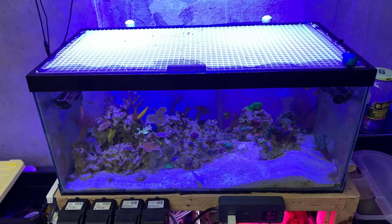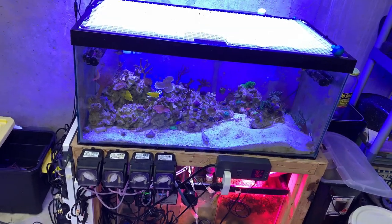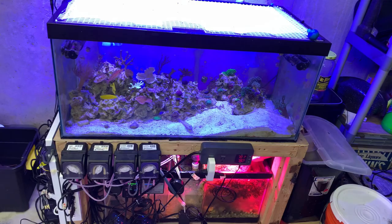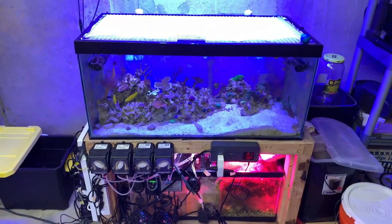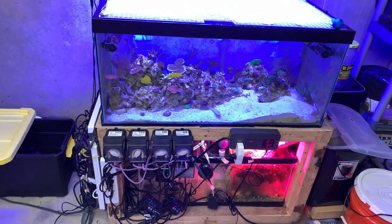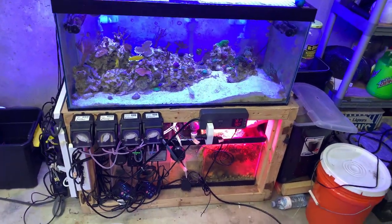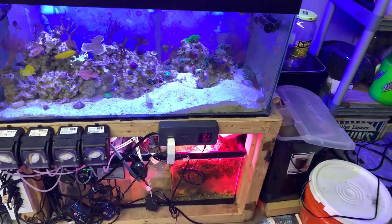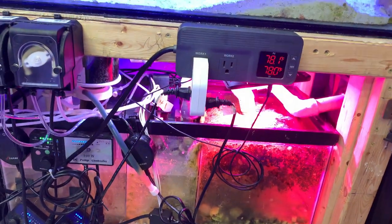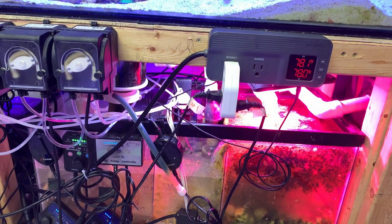When I originally set up this tank it was all about budget. I know there's some equipment that might not seem budget, especially the BRS 1.1 milliliter per minute dosing pumps — those are around $70 each — but I purchased every single one of them used and had zero issues. I'm running four of them. Otherwise everything is relatively cheap: a heater controller, a Bubble Magus Curve 5 skimmer, and an ATO setup from eBay that has been more reliable than some of my more expensive ATOs.